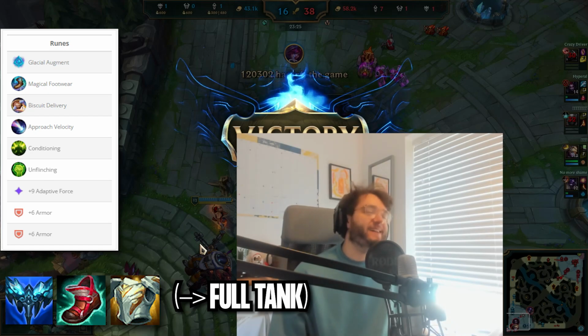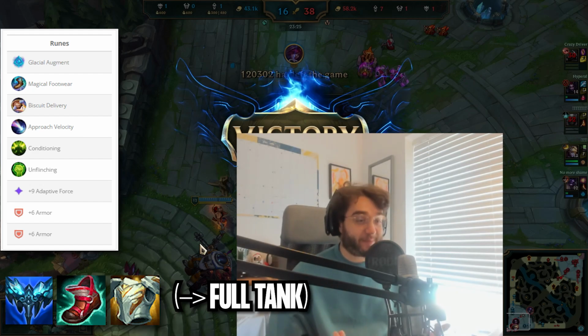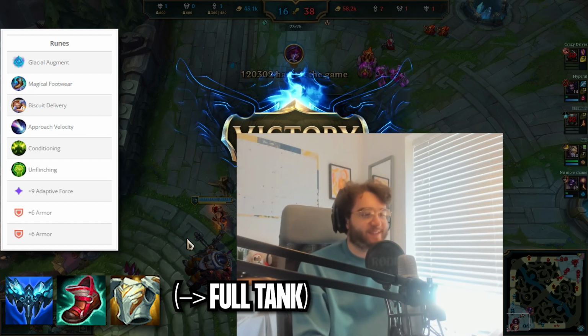People have seen AD Sion, you're going to be 0-10. They know that they're going to win that game. AP Sion, they don't know about it yet. AD Sion is old news. AP Sion is the future.